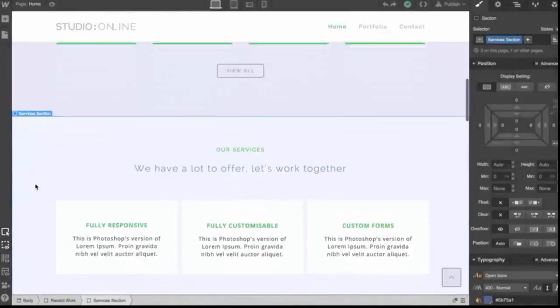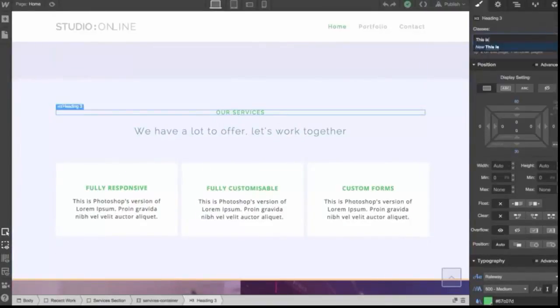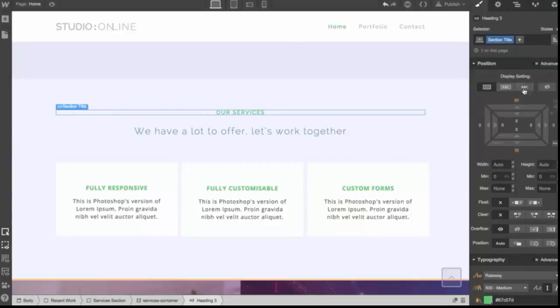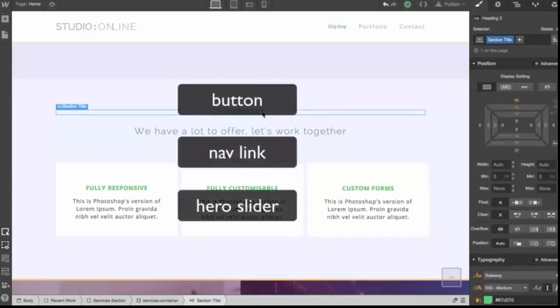When adding a class name, you are given free rein to name the class as you wish. However, that doesn't mean that you should get too creative. A good rule of thumb when selecting a class name is to pick names that are easy to understand and identify not only for you, the person building the site, but also if anyone else were to look at it as well. In other words, you could identify the item attributed to a class just by reading the class name. Some examples of good class names could be button, navlink, and hero slider.